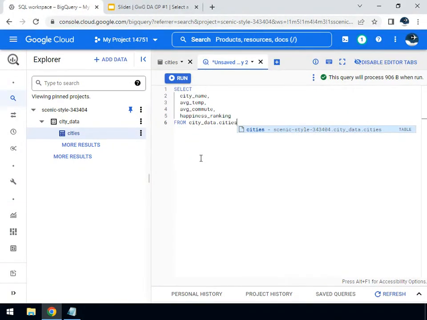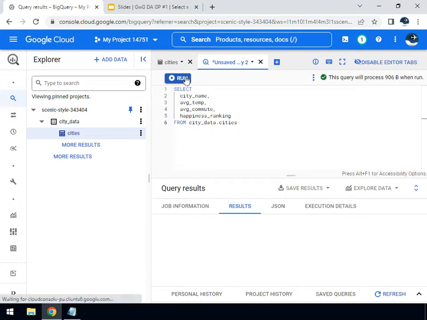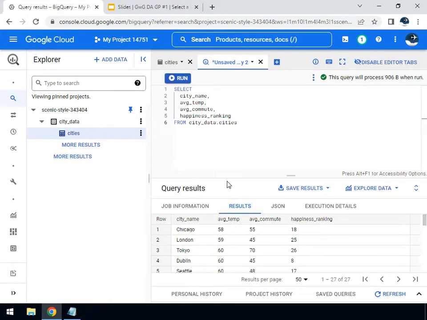Now, we're ready to run this query. Press the Run option. You have just extracted each row of the dataset. You'll also notice all of the columns are those that you specified in your select clause. Congratulations! You just wrote a SQL statement to extract data from a table.